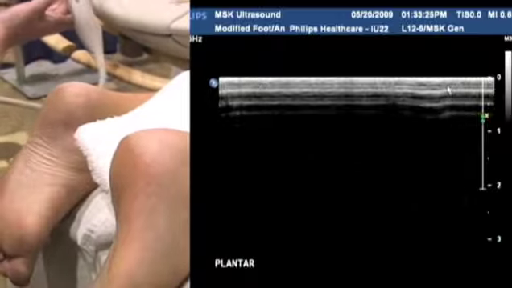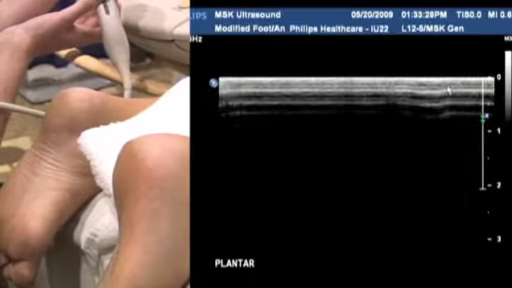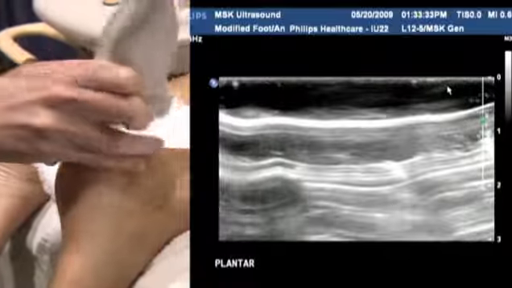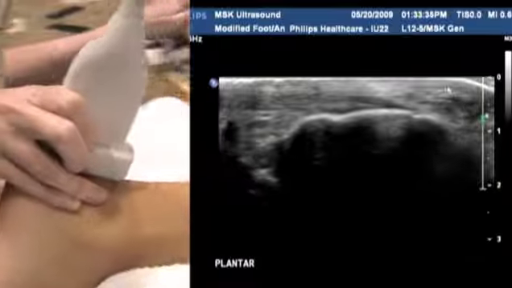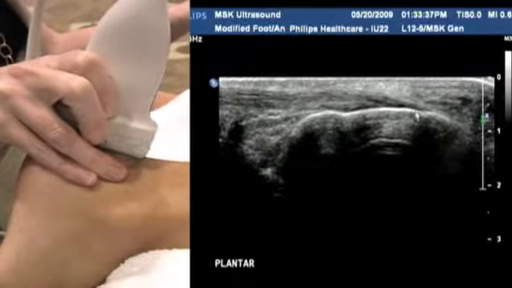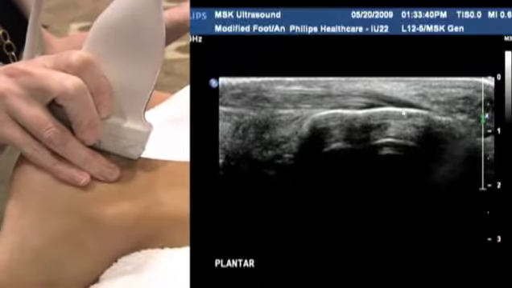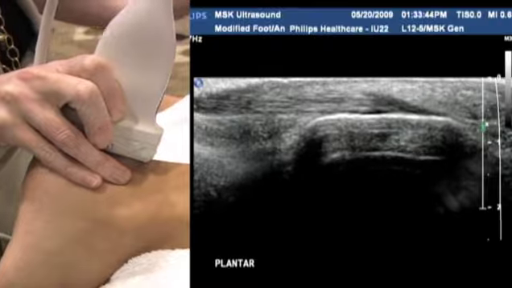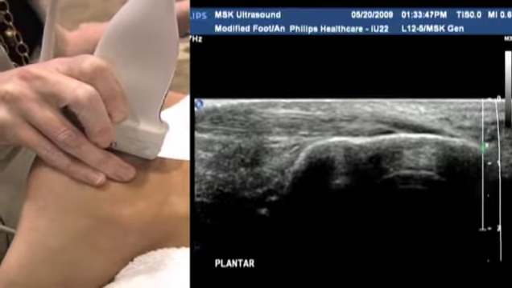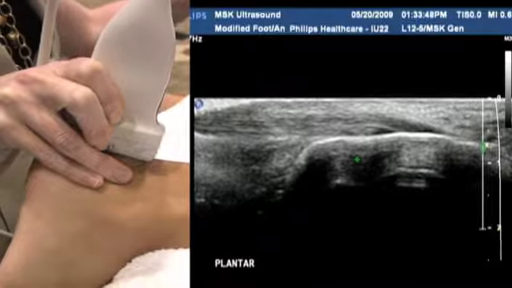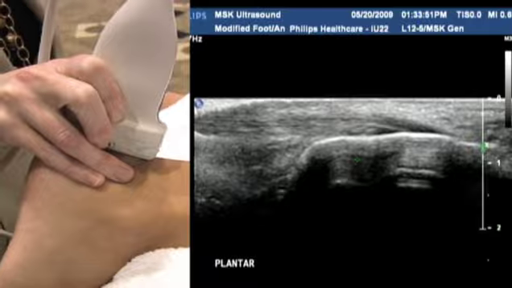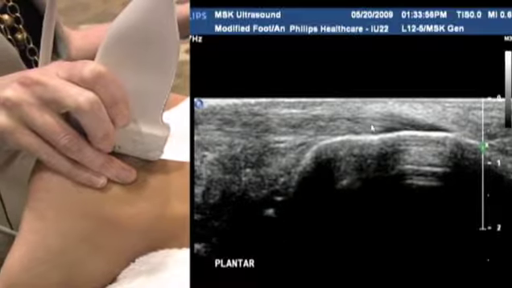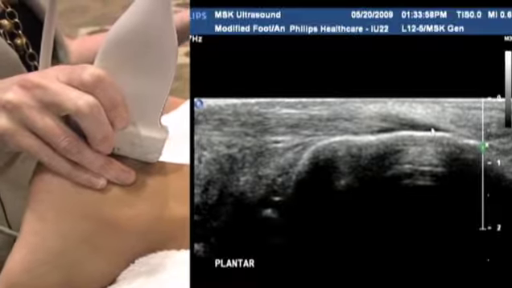So while we're at the plantar aspect of the foot, we'll go ahead and take a look at the Achilles tendon. We're headed now to the back of the heel. Again, you'll see a different aspect of the calcaneus. Here, this echogenic line, again, is representative of bone. Let me just zoom this up so we can see a little more clearly. And again, you can see the fibrillar pattern of the tendon stretching right out and attaching onto the top of the calcaneus here.